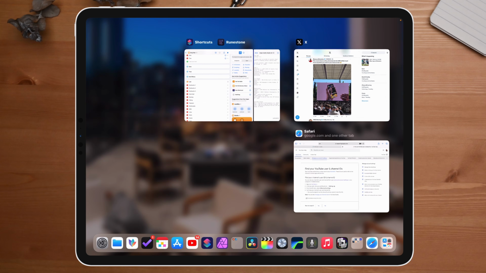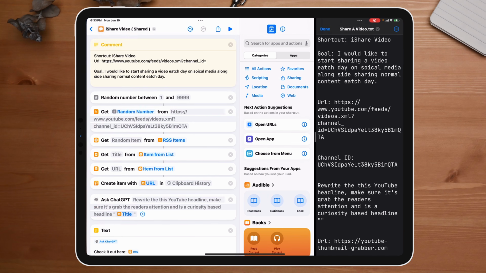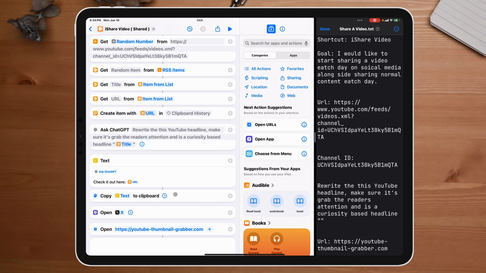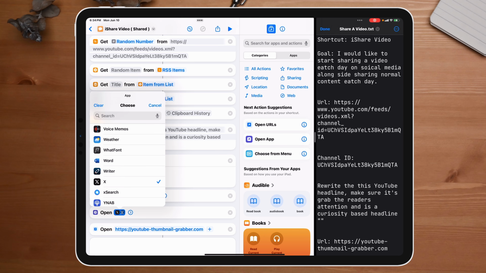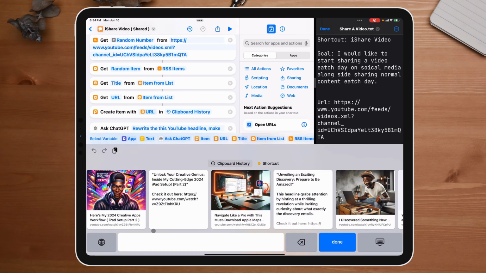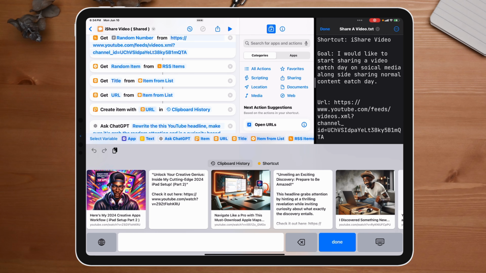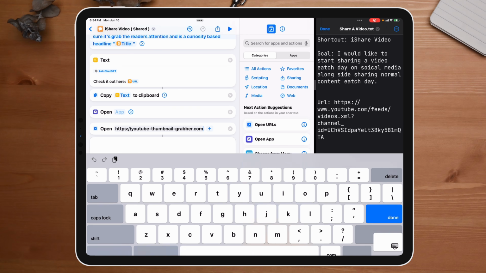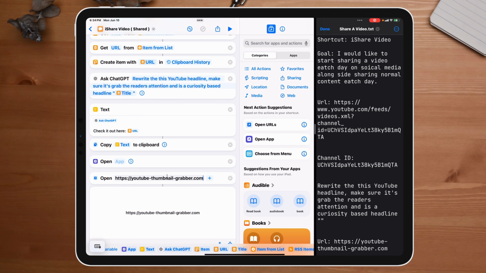So now if we come back over here, close out all of this stuff, we can see this is the shortcut. So when you get this, again, remember, I took away the wait time and I switched it over to X, but you can put whatever you want right here. I'm going to actually clear out this. You see, it just switched back to my keyboard. It's quite frustrating. So I'm going to say close that. I'm going to actually do it like that. Hopefully the keyboard doesn't pop back up.